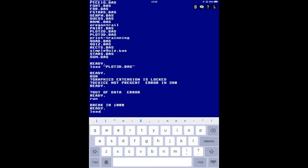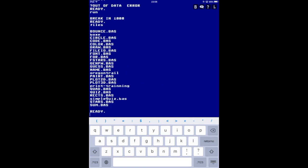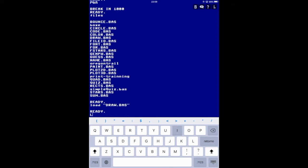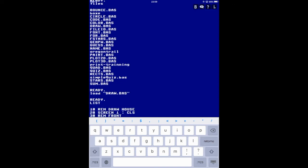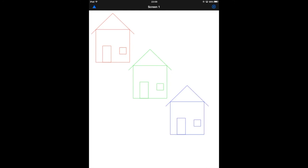Let me see something new. Files. Draw is very cool. Load draw.bas, list. Not a very long one, as you can see. Run. Ta-da!